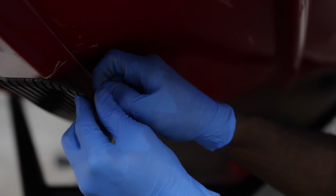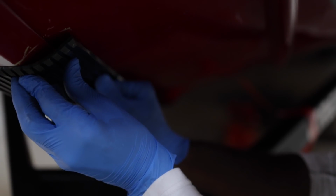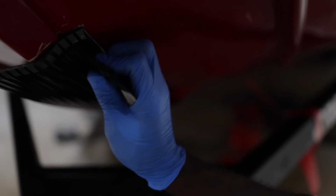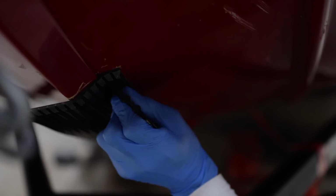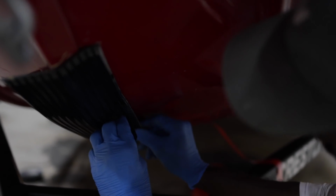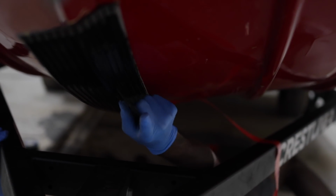I'm gonna start peeling back right here. I'll do the same thing. I'll peel back 3 or 4 foot at a time. That's probably a lot more than 3 or 4 foot. But on an aluminum boat, this is where it gets a little bit different. You want to put your squeegee in the middle of these splines and make sure you get that keel shield to stick right in the little crevice between the midrib and the spline. A little bit at a time.